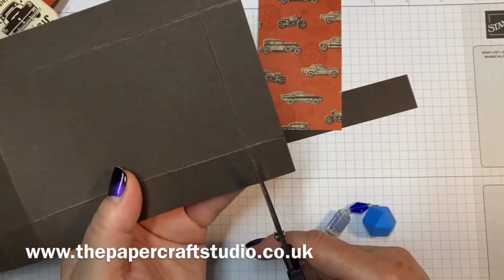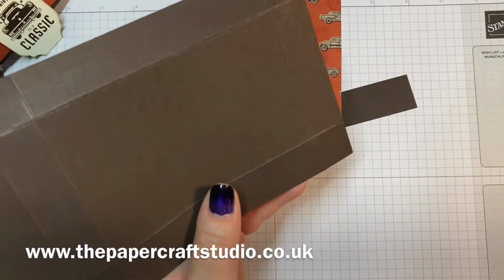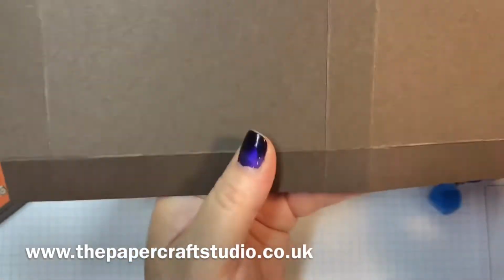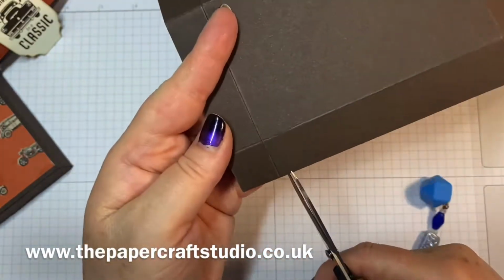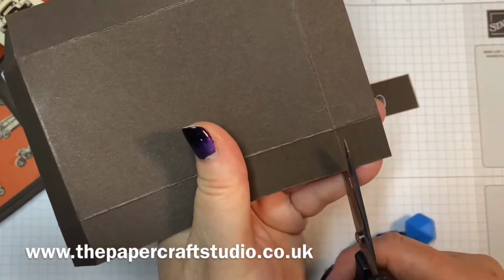Okay, so we're going to cut up to this first score line on all of these little tabs here. So just straight up on each of these, so 4 on each side. Turn it round, do the same on the opposite side.